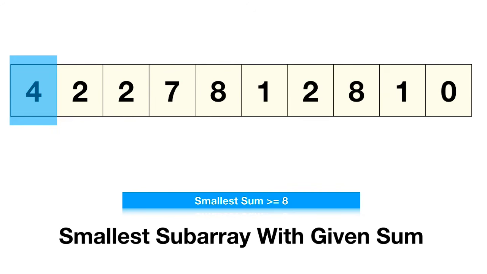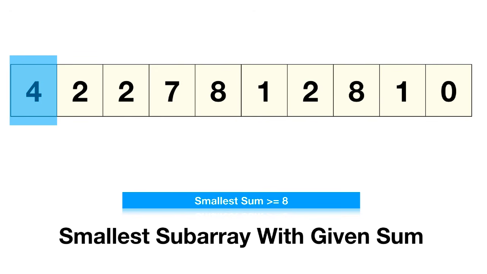So if we think back to our criteria, if we wanted to recognize if this was a sliding window problem, we see that subarray tells us that we're dealing with contiguous or sequential elements or members of a given data structure, and smallest is the first criteria. We're trying to minimize something. And then the given sum is the other giveaway, right? So basically we want to keep in mind we're trying to find the smallest value greater than or equal to 8. So let's start through this animation here.